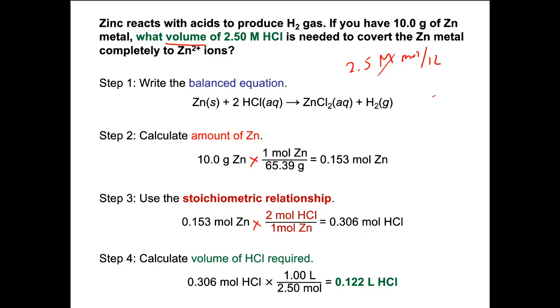This is the exact same way we'd use our molecular mass or our atomic mass from our periodic table. Okay, so we'll say 0.306 moles of HCl, which is how much we need, times 1 over the molarity. Okay, so moles cancel with moles. And we're left with just liters of solution. Okay, so it turns out it would take 0.122 liters of this HCl solution. Okay, so that would be our actual final answer. Essentially the only difference between those and what we've been doing is now we had to deal with the molarity instead of having grams or atomic mass or something like that.